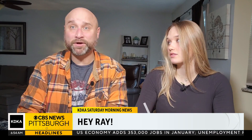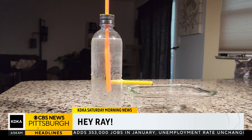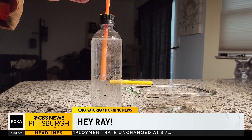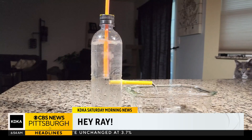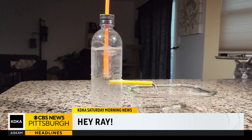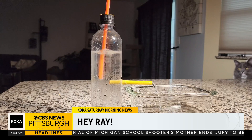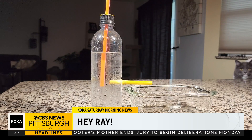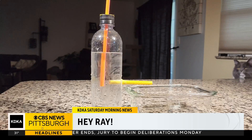That better not be the experiment. The one I want to do is a little more complicated. I have a bottle with two holes in it and two straws in those holes, and there's nothing blocking the straws, but no water comes out of the bottle — until I lift the orange straw above the yellow one. Once it gets to that point, the bottle begins to empty. When you push the orange straw below the yellow straw, though, the flow stops.